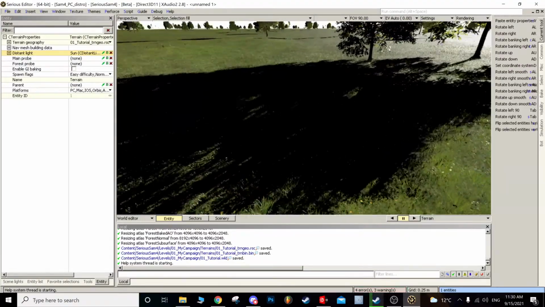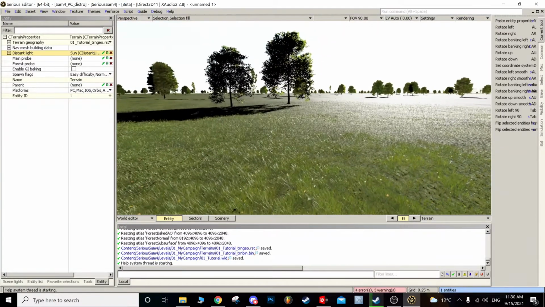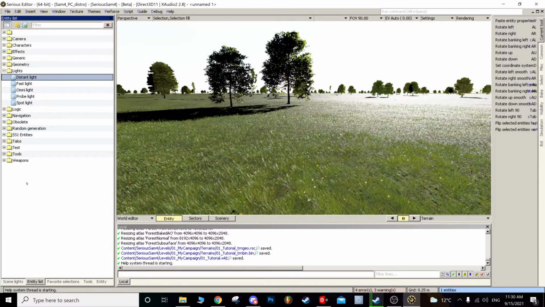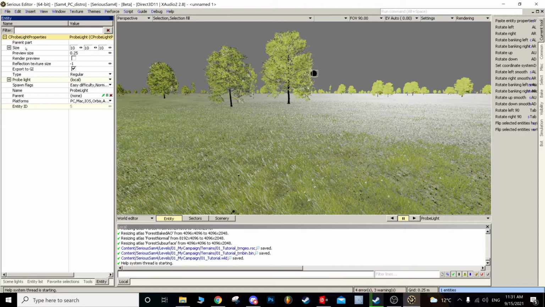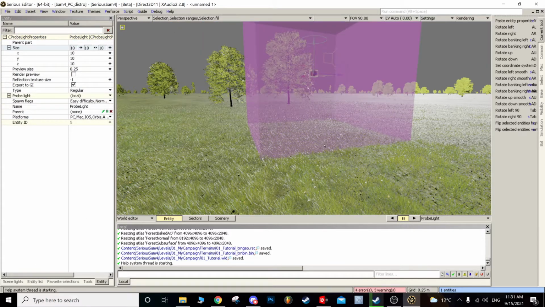Another problem. The shaders are quite dark. Well, because there's no probe light that bounces shaders from the cube background. So how do we do that? We go to entity list again, choose probe light, put it here, go to numpad 9 so we know where it is. By holding control, we move it up a bit, go to entity, size, selection ranges. Now why do we do that?